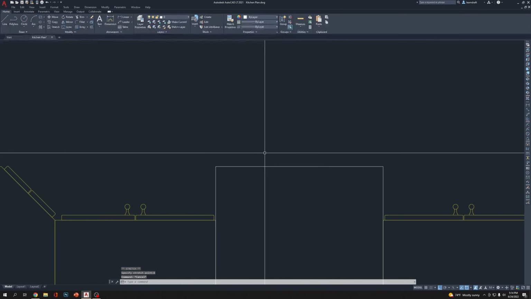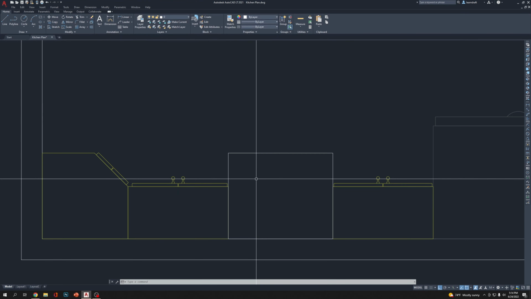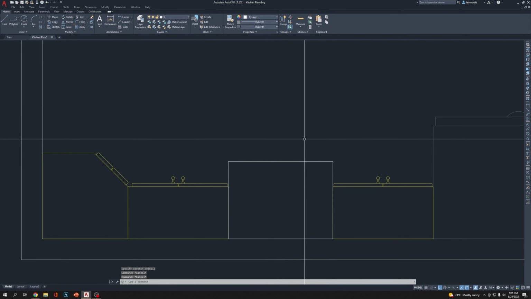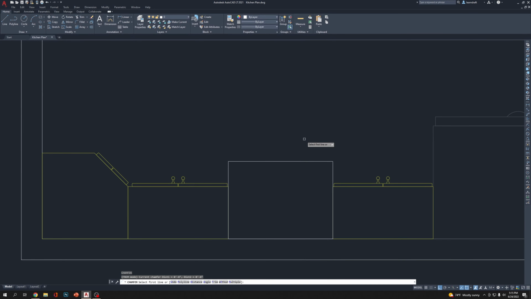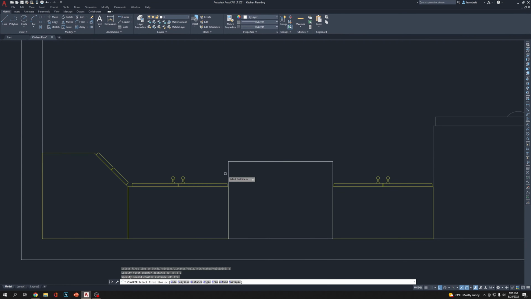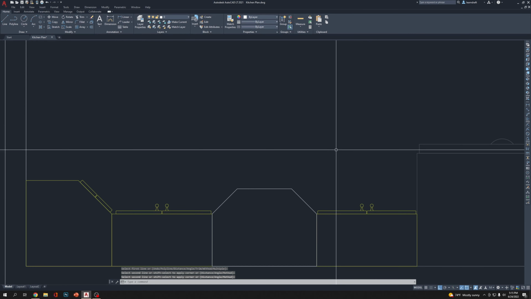Yeah, nice. 8 is too much, guys. I'm going to push it back like 2 more inches. It's going to be 6. CHA, enter. D, enter. 6, enter. Enter, then click here, click there, enter, click here, click there, enter.